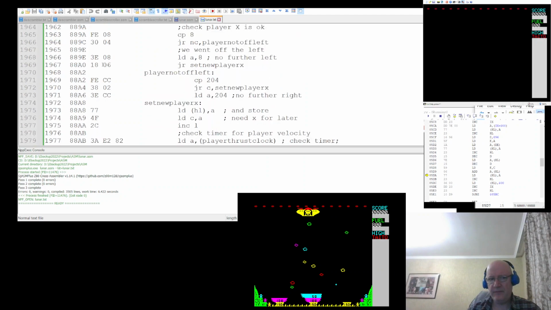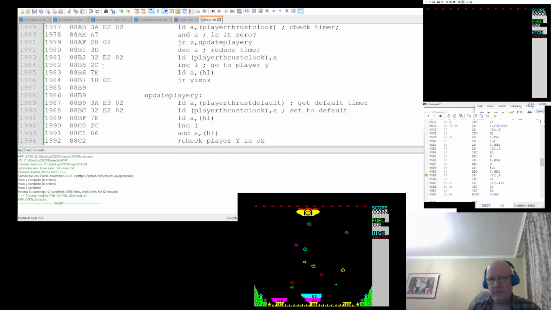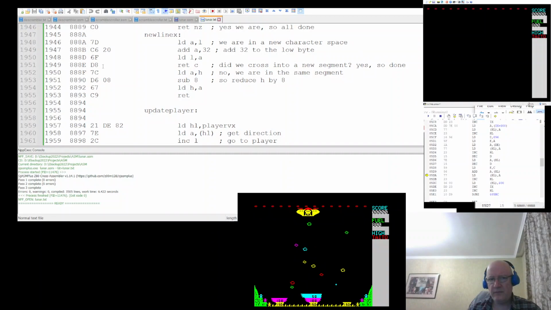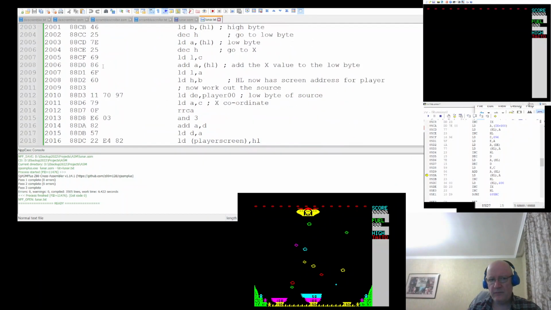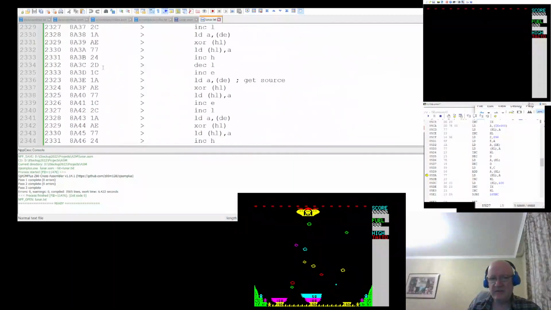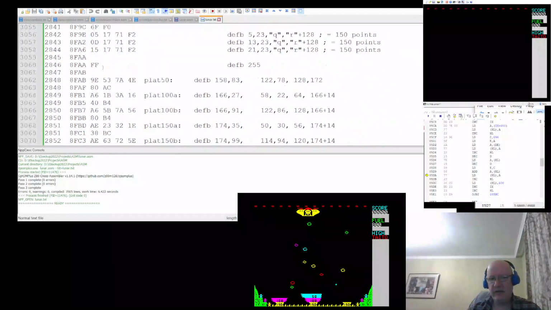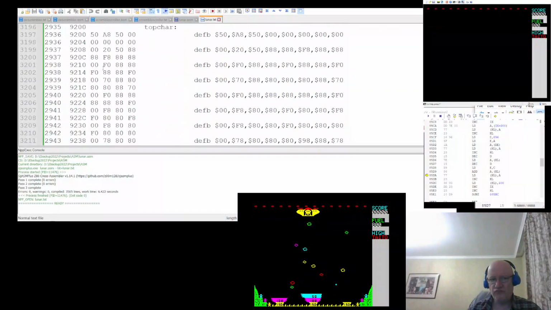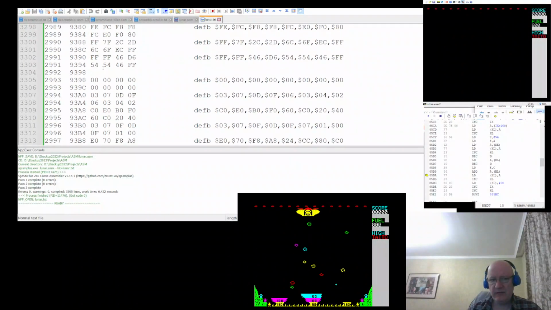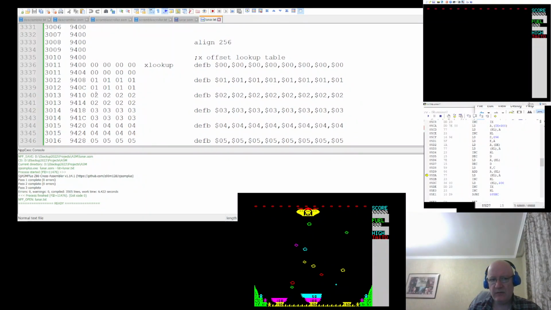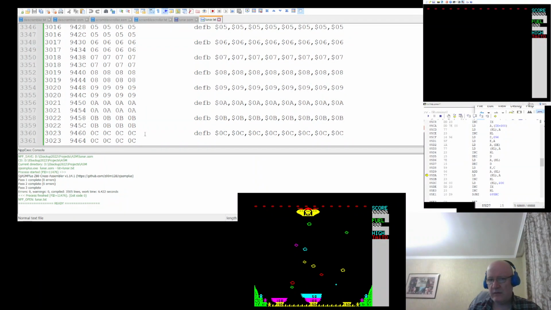Wait a minute. Well, I mean, it's impossible that would be, the result is 0. There's something in my maths that I've done with that bit of code, because there's no way that... well, look at 9450 here. It's all 0A values. You know, it's 0A.